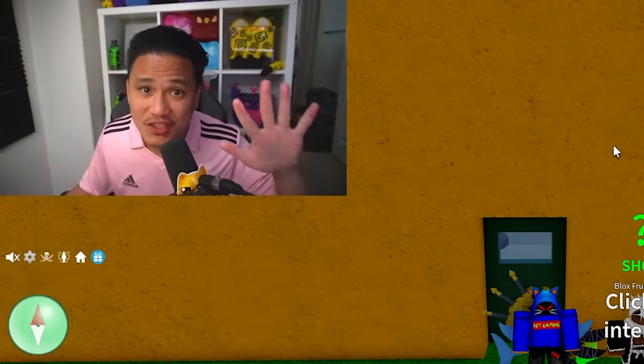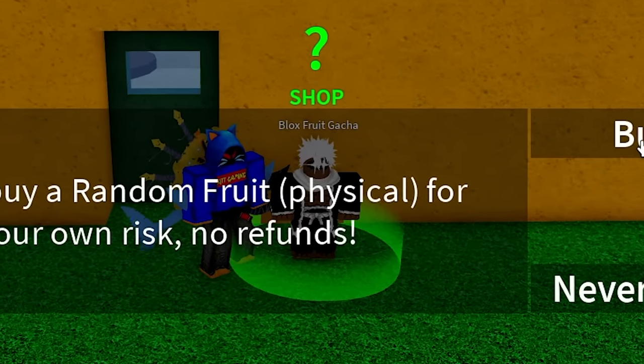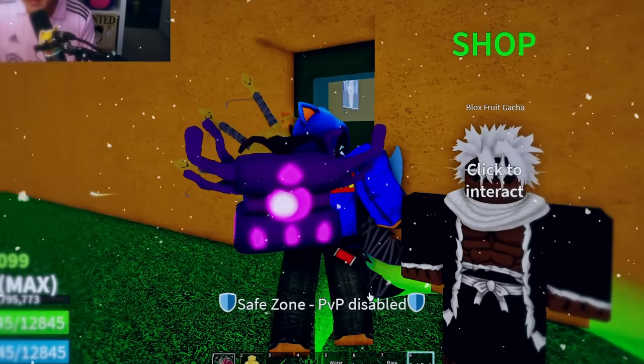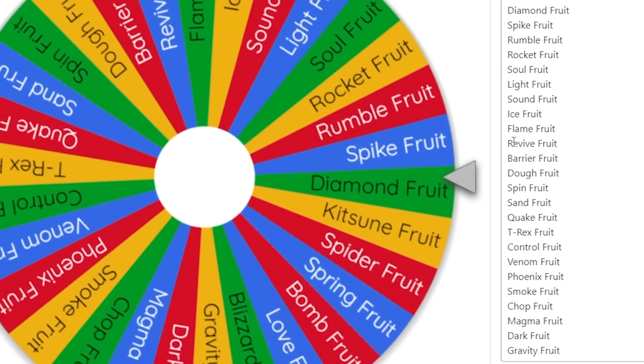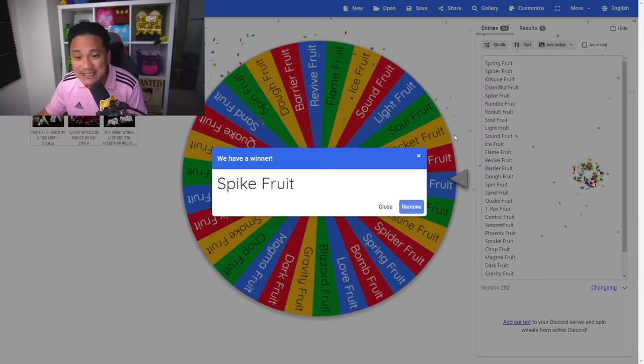Since we still have the Fist of Darkness luck, which we got the bomb fruit. Come on, Zeolis. Give me a legendary fruit. Give me in 3, 2, 1. Legendary dark. You know what? Vecna fruit. Not bad, but still bad. Factory is about to open. And what is our next fruit? And we're about to get a spike. And it is a spike fruit.